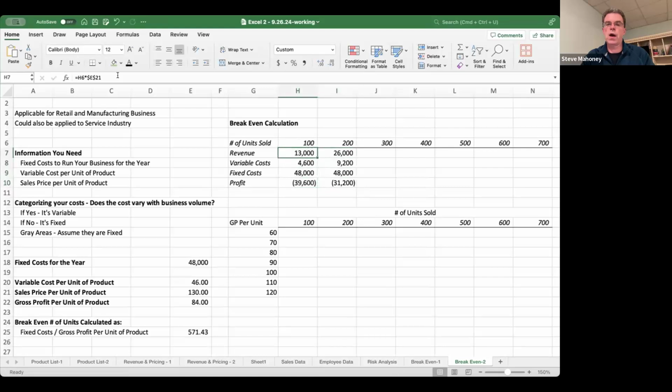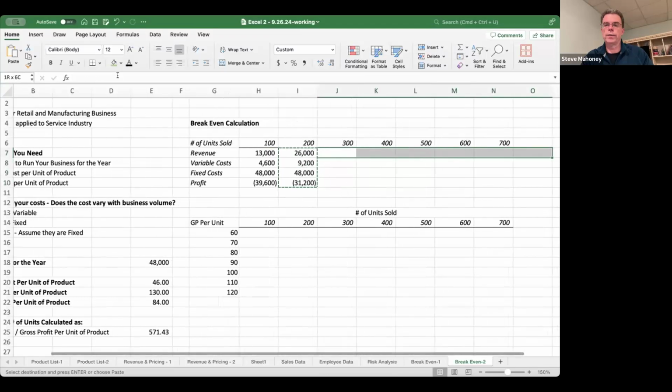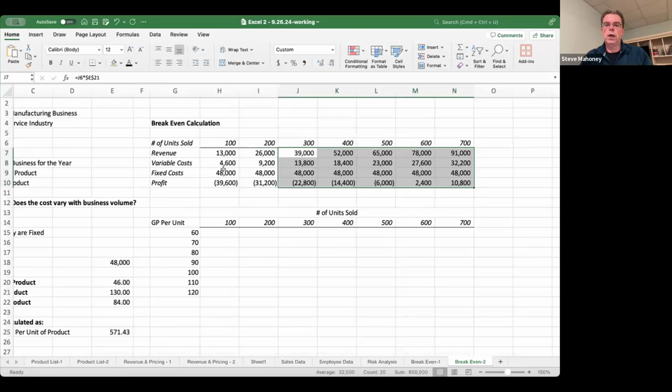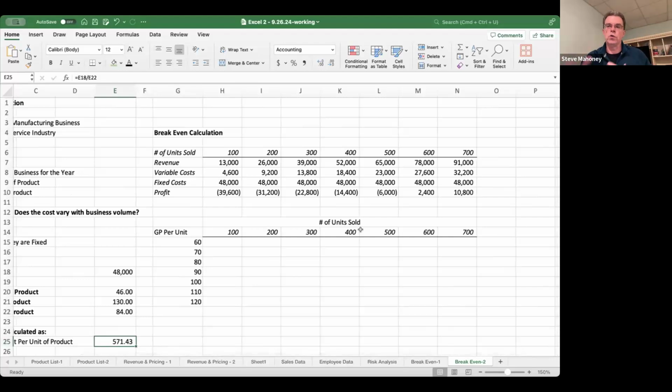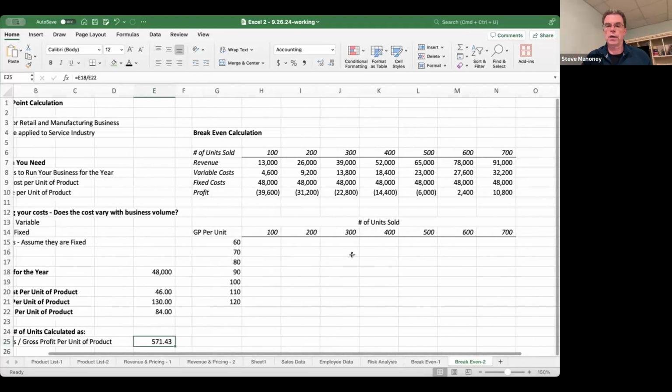And you can see what happened is now it's picking up my $26,000 of revenue because I've now sold 200 units. My variable costs have also increased. My fixed costs have stayed the same. You can see I'm still losing money, but it's gotten better. So I'm going to copy this formula all the way over. And you'll notice that once I get between 500 and 600 units, I start to turn a profit, which is the same math that we did down here: you need to get just past 571 units to get that profitability. So that's just an example of how you can use Excel to calculate a break-even calculation.